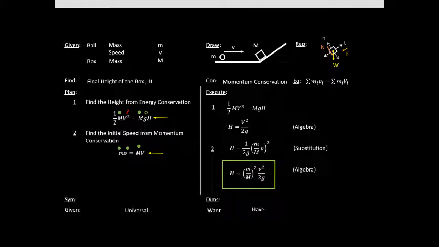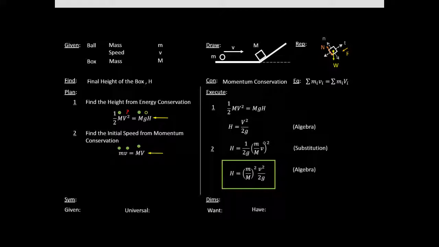All right, now all I have to do is check my solution. We've got three things. One, of course, is it reasonable? And if you look at these, this is reasonable, right? So if the block is heavier than the ball, then we've got this number that's less than one here, and that's going to reduce the height. If it's vice versa, if the ball is heavier than the block, then that's going to increase the height. So it's reasonable for that.